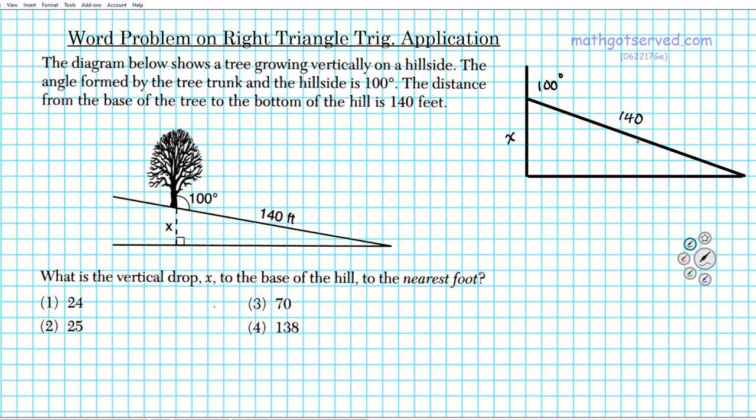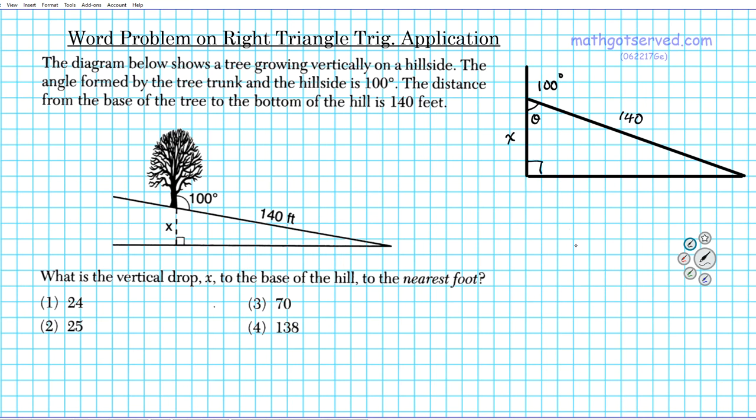feet. Alright, so in order to solve for x, we have a side measure of this triangle. If we can have an angle, then we'll be able to use SohCahToa to solve it. So basically we need to find an angle. Let's call this theta. We need to find this angle. If we can find this angle, then we can use right triangle trig to solve it, since this is a right triangle right here.